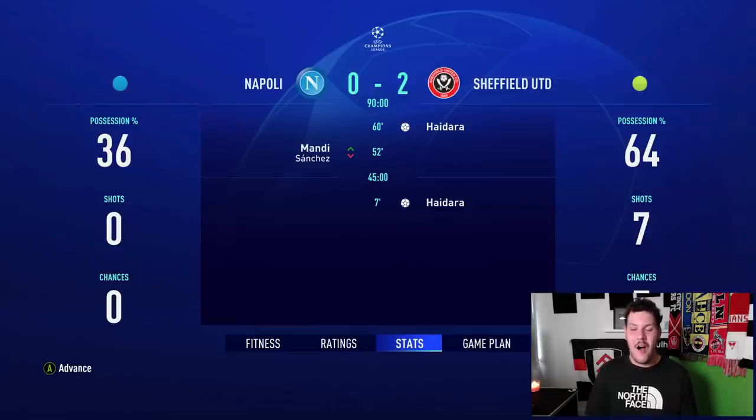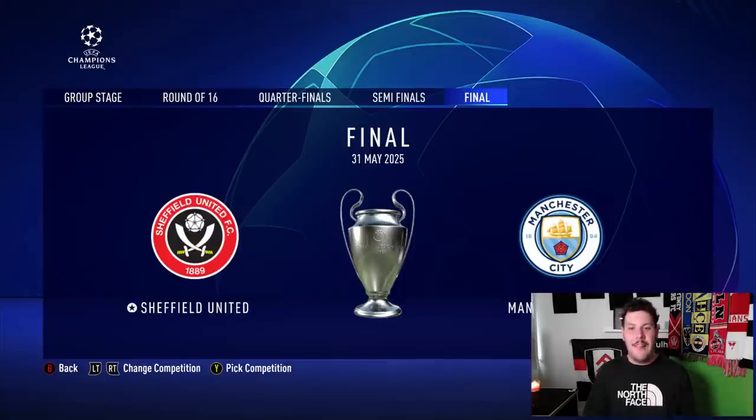2-0. Holy crap, 7-0. Napoli have been absolutely destroyed here. And we are through to the Champions League final, 4-1 on aggregate. Come on, the Blades. Just like in real life, lads, it is going to be an all-English Champions League final. But instead of Chelsea, it is going to be Sheffield United here in the 2025 UEFA Champions League final. What can we do, lads? Can we get the job done against the Citizens? We're going to have to wait and see.